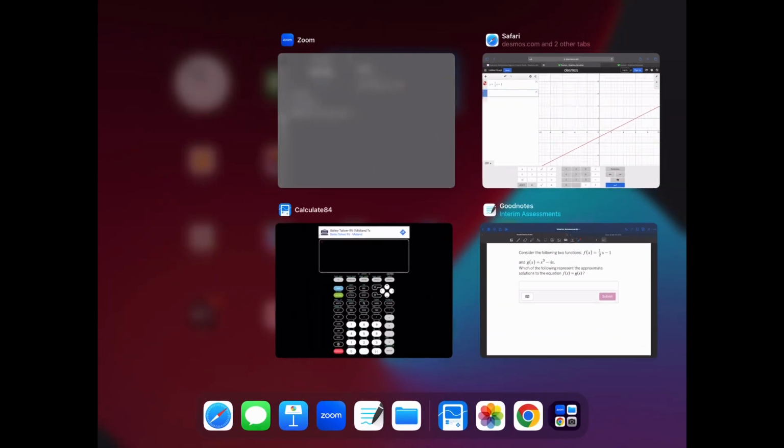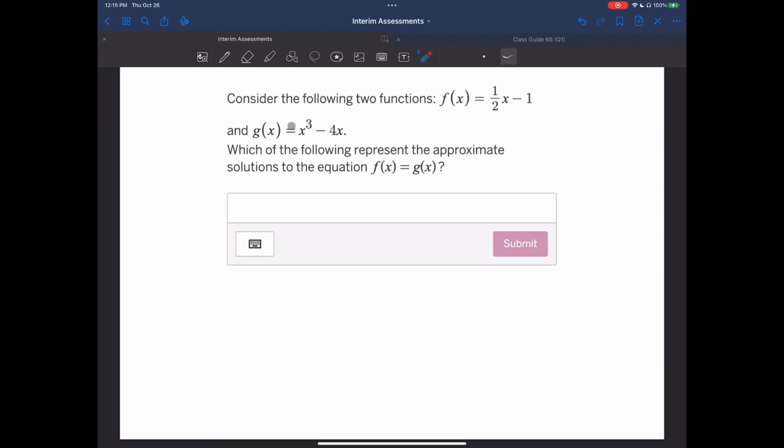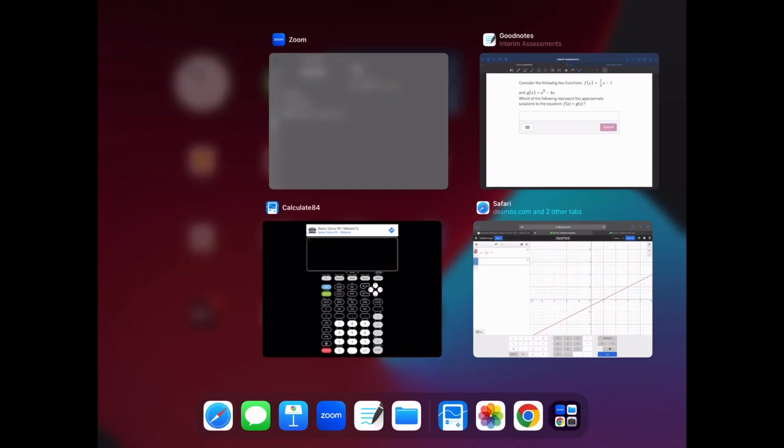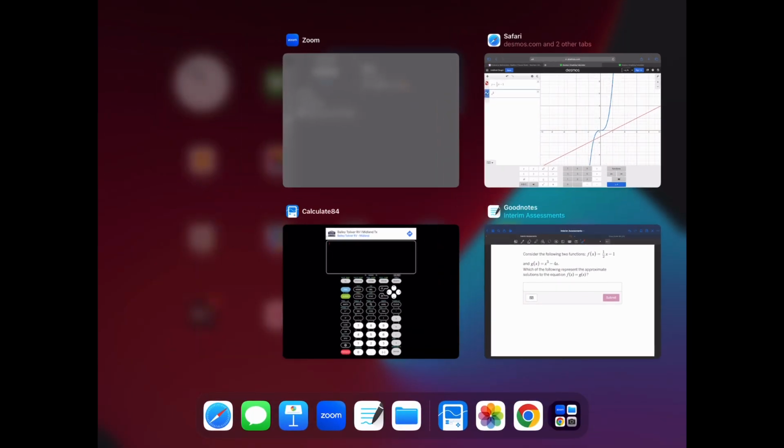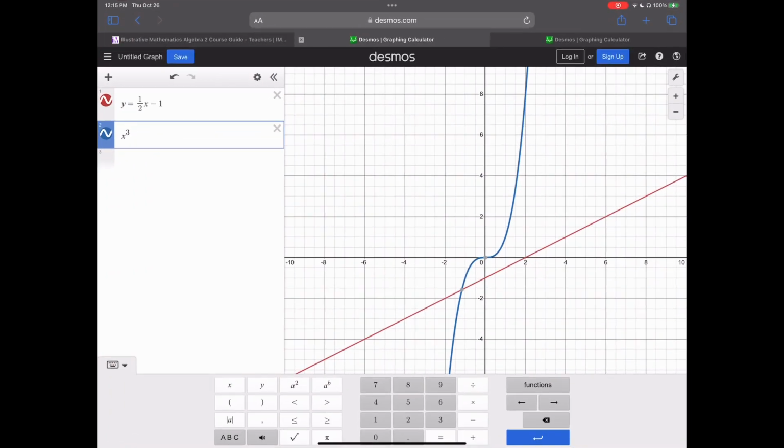The second one, if I go back to it, is g of x equals x to the 3rd minus 4x. Let me go enter that. And you know what? You actually don't need to write the y equals. You could just put x to the 3rd. What was it again? Hang on. X to the 3rd minus 4x. Okay. Come out to the side, minus 4x. All right, there's my graph.